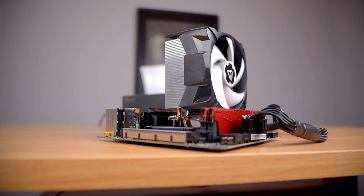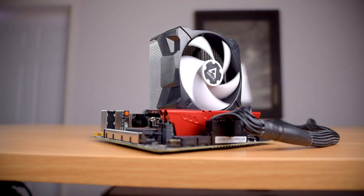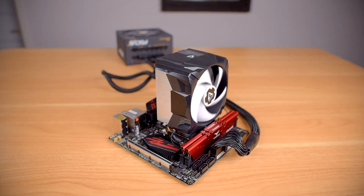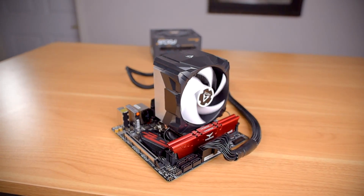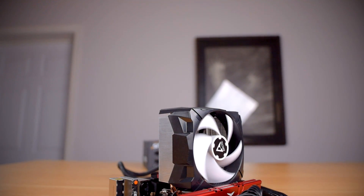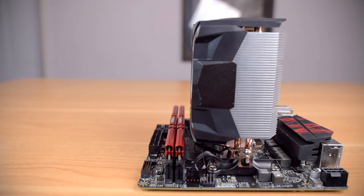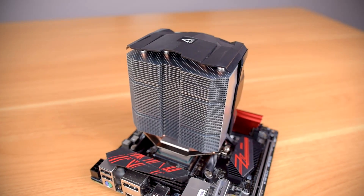The Freezer 7X is a compact tower cooler that was just released, and it comes in at under $20. It's actually the successor to the Freezer 7 Pro, one of the most popular budget coolers on the market, which Arctic first released way back in 2005. The Freezer 7X is compatible with AM4, LGA 1151, and LGA 1200 — the first cooler I've reviewed that specifically mentions LGA 1200, Intel's next mainstream CPU socket. It has very compact dimensions of 133mm tall, 111mm wide, and only 74mm deep, giving it wide compatibility with almost any micro ATX or larger case. The RAM slots are not covered at all, and the first PCIe slot is given ample room.